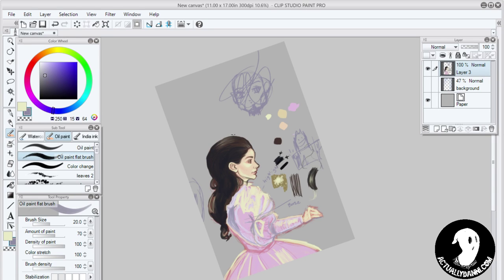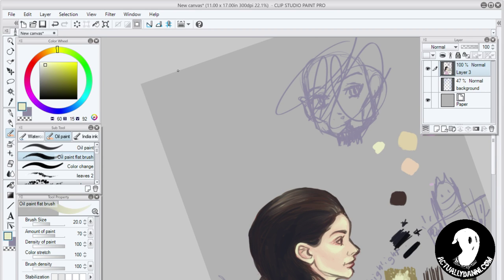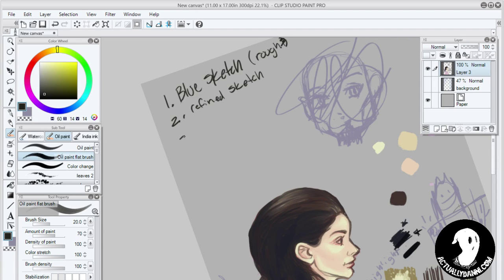It's basically my process. Let me recap for a second, because I feel like some of you are probably like, what the hell did you just talk about for an hour? It's not an hour for you, it's an hour for me. So basically, I don't want to say step, but my first step is a sketch. Then a more refined sketch, or maybe a rough sketch, and then some other refined one. Three is base color.